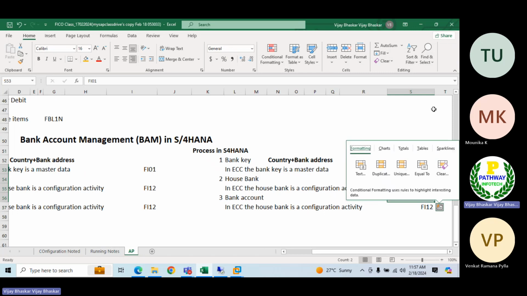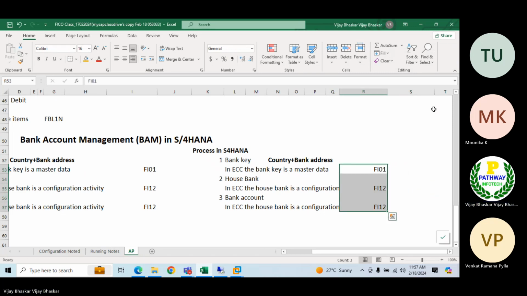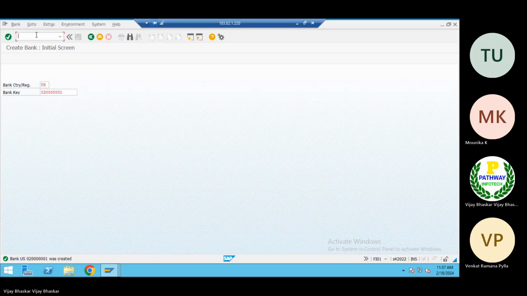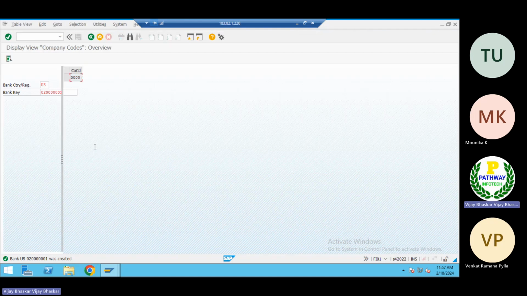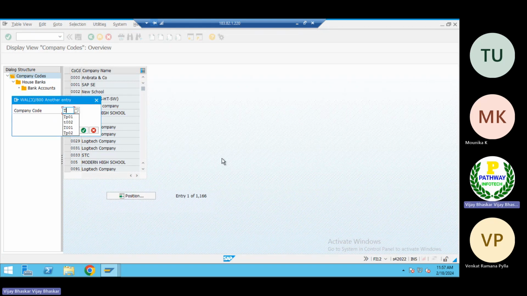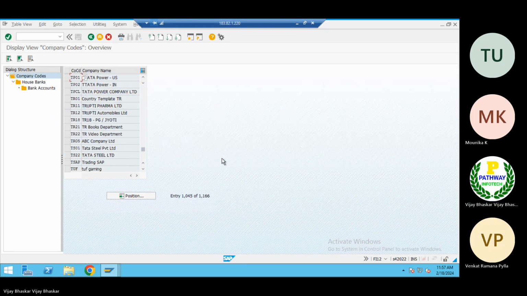So now it's the FI12, right? The transaction code is the same in ECC also. Okay, so now let me go to FI12. Let me go to company code TP01 house bank.